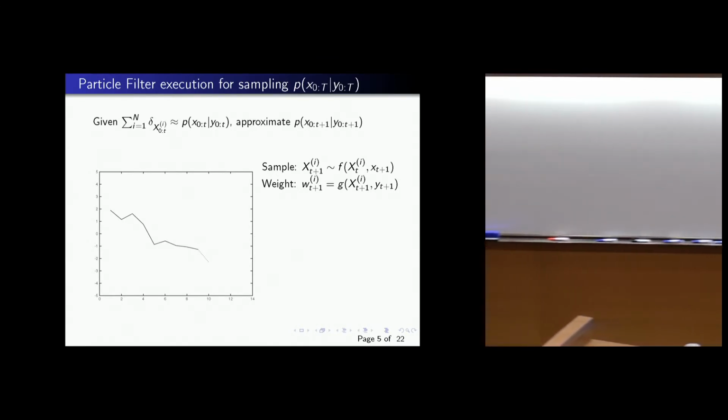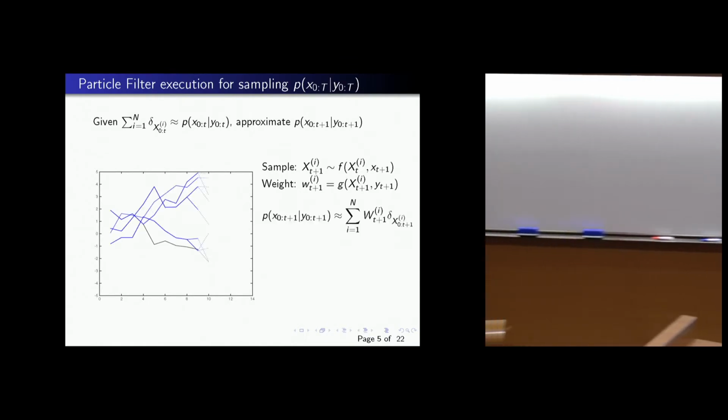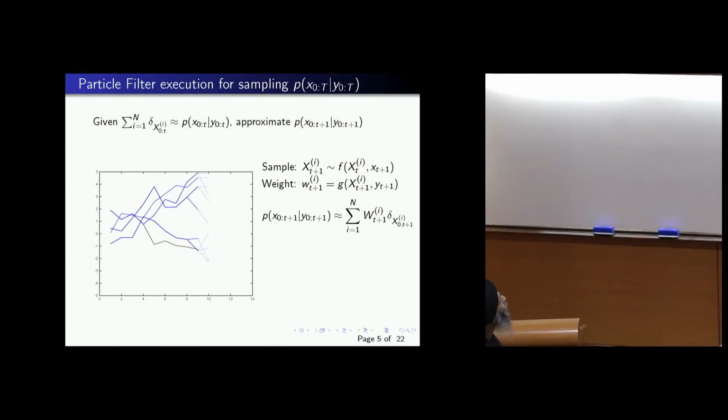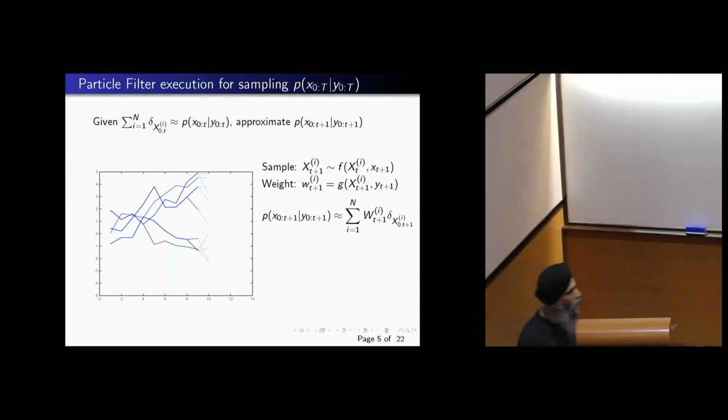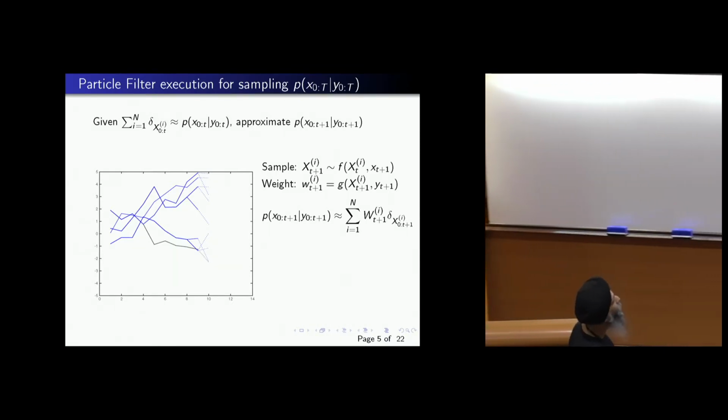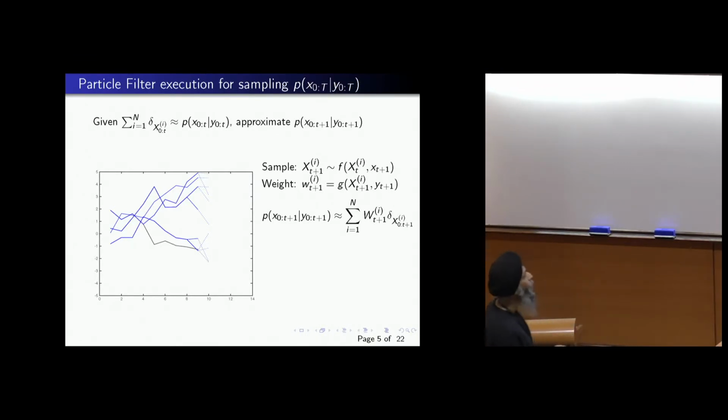And the second step is to give this particle a weight according to how well it describes the observation at time t plus 1. Okay. And then you do this for everybody else. So everybody else has been extended and weighted. And you have this. And now what you do is that you make sure your weights normalize to 1. So I just called it capital W, departing slightly from the convention of capitals denoting random variables and small letters denoting instances of random variables.